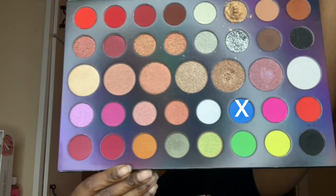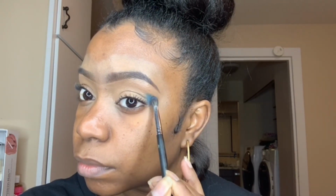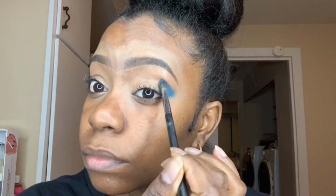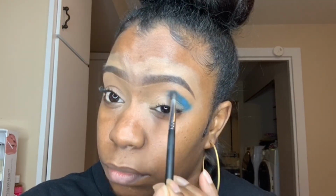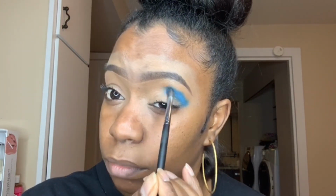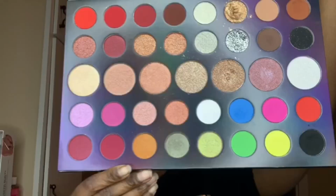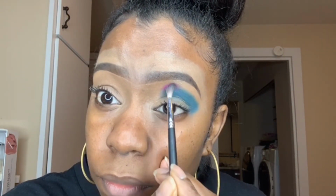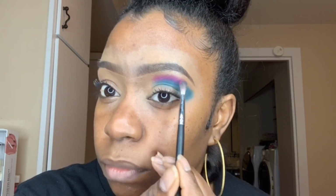I'm going to start out using my M507 brush with this pretty blue, and I'm just going to pop that right into my crease, and I'm going to blend that out really well. After that, I'm going to, as you can see, use this pink shade on the outer edges of my eye to really give me a more dramatic eye look.